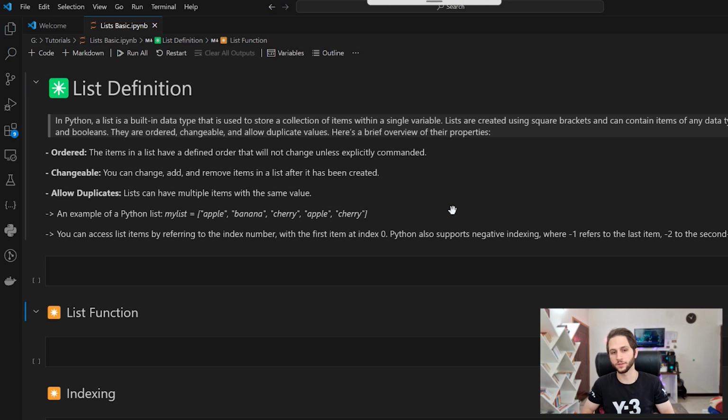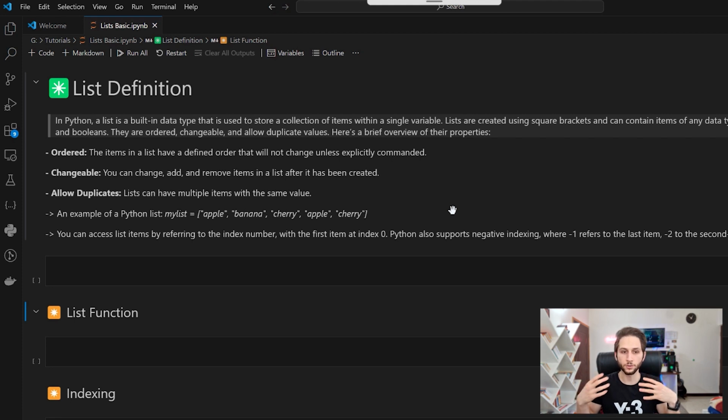Another feature of lists is they are mutable or changeable, so you can do many operations, for example adding new items to the list, or removing some items from your list, or concatenating two lists, and so on. And lists simply allow you to save duplicates in them.